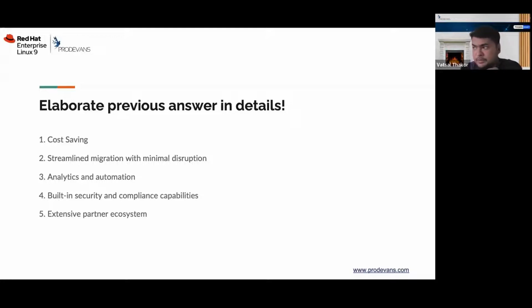And there is one more very important point which I have faced multiple times when I used to work in a small organization. When we plan our entire architecture, we just think about how we can save cost. But there is certain software which is tightly coupled with a particular hardware model or cloud provider. Or in a simple way, I have some software which will not be supported by a certain vendor. In that situation, we are stuck in a vendor lock-in system. But that is something we can avoid using Red Hat Enterprise Linux.